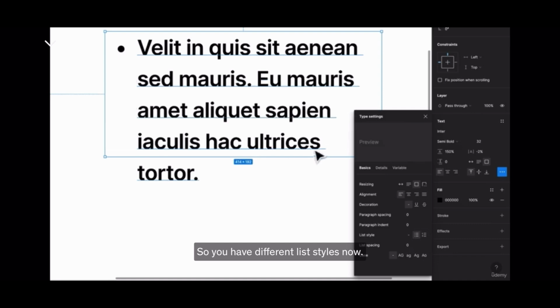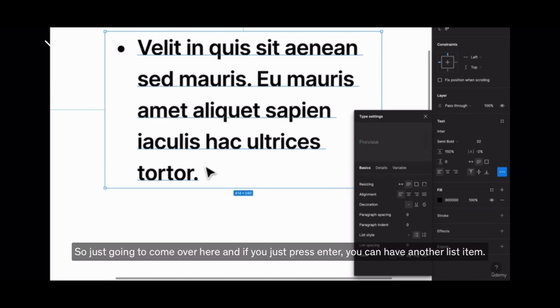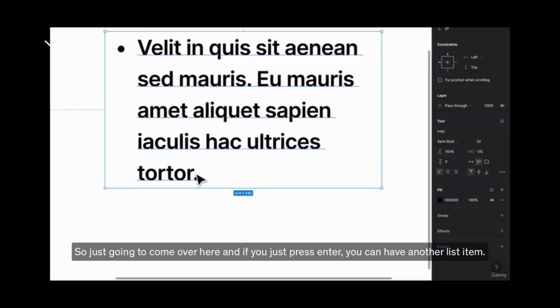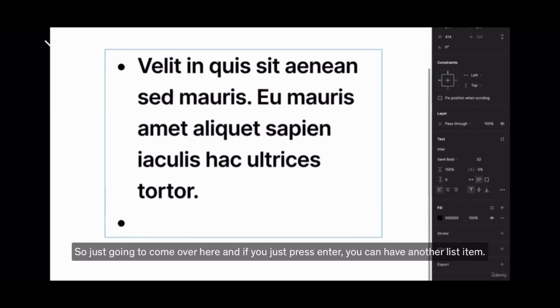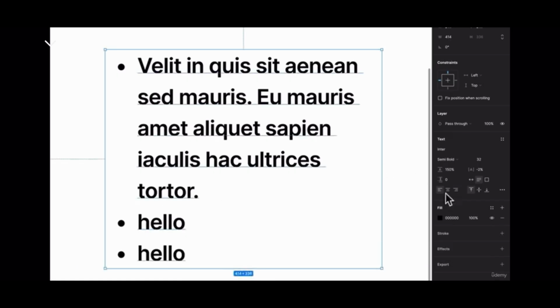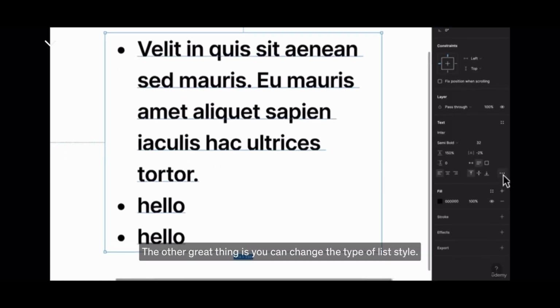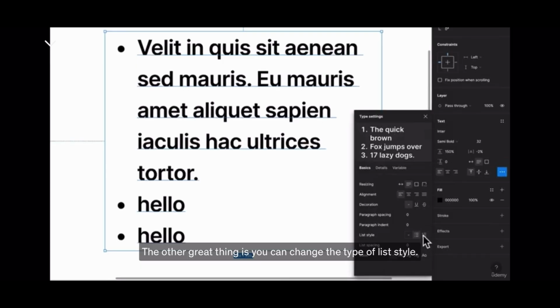And you can also create lists. So you have different list styles now. So I'm just going to come over here. If you just press enter, you can have another list item. The other great thing is you can change the type of list style.